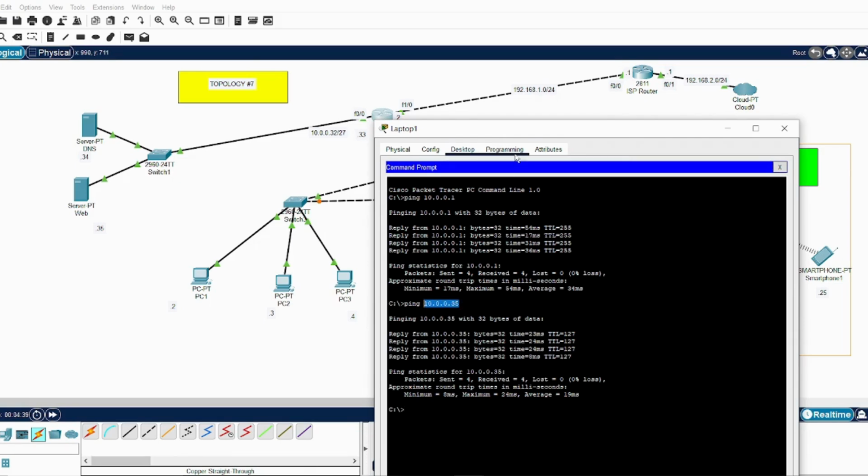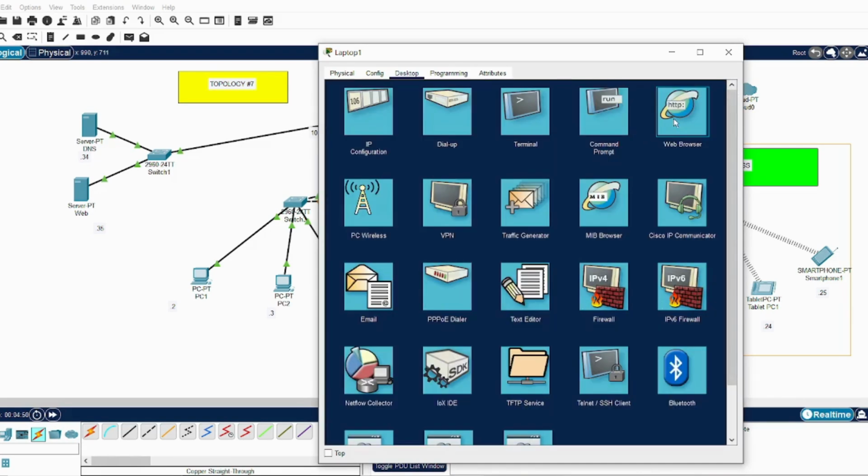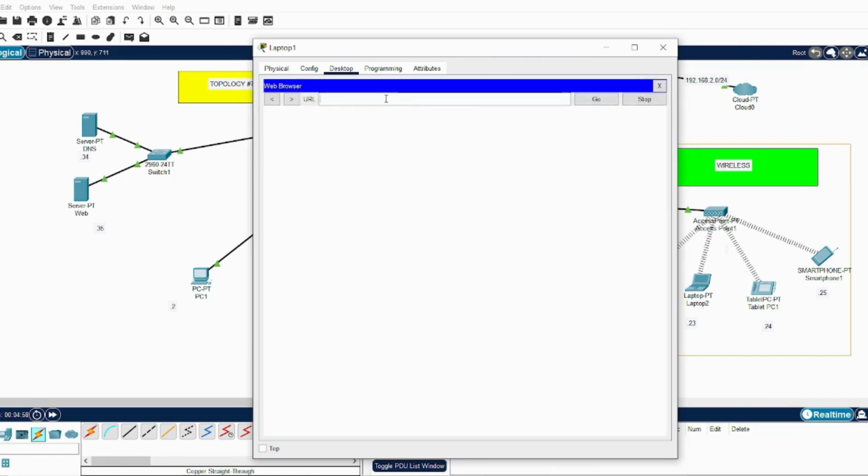Give me a moment. I'll pull up the default web page of the server. Perfect. Here's the page being served.